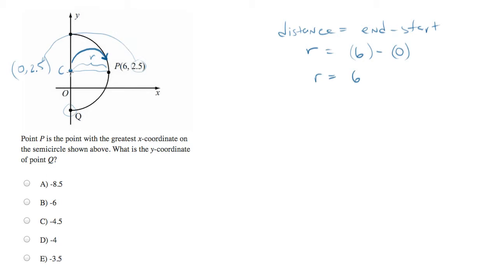Let's take that same radius and point it down now. We know we'll still be on the semicircle, because the radius touches all the points of the semicircle. And we already know some of the coordinates of point Q. We know point Q has an x-coordinate of 0, because it's on the y-axis. What we don't know is the y-coordinate of point Q.